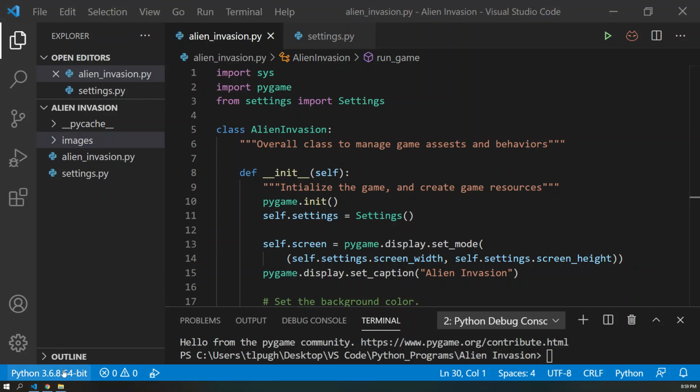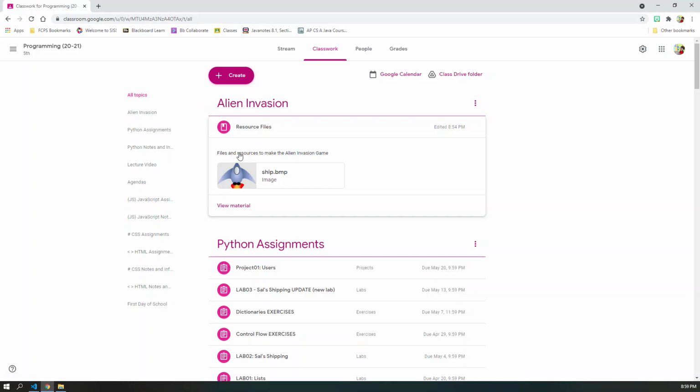Okay, so to get that, you should be able to access it from our Google Classroom. And again, I have the Alien Invasion topic created, and I have this resource files material also created. And you can see I have a ship.bmp file attached currently.